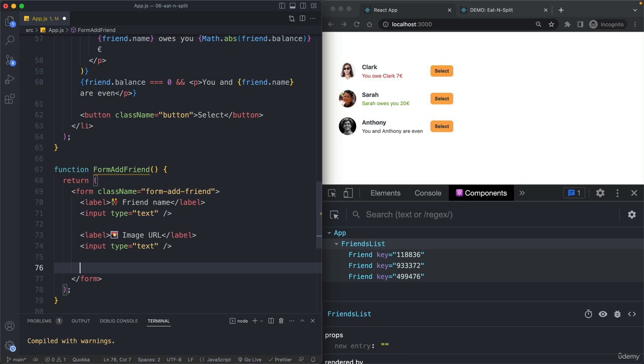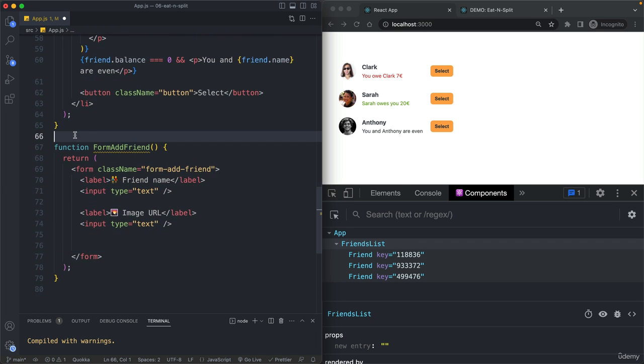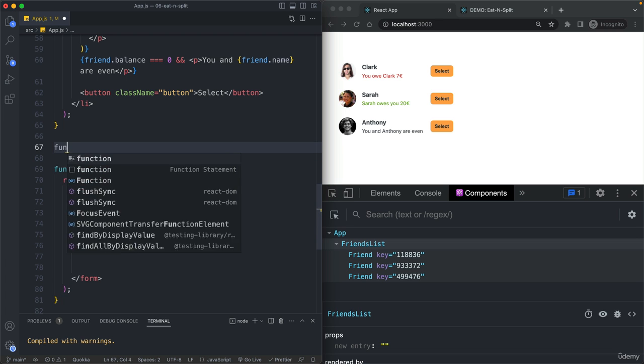And finally, we need a button again. So that's this button element with the class name of button. So now we could just copy this here and paste it down here. But since we need a button like this multiple times throughout the user interface, we can just actually place this here into its own component. So we need to reuse this code right here. And so we just identified a new component that we need.